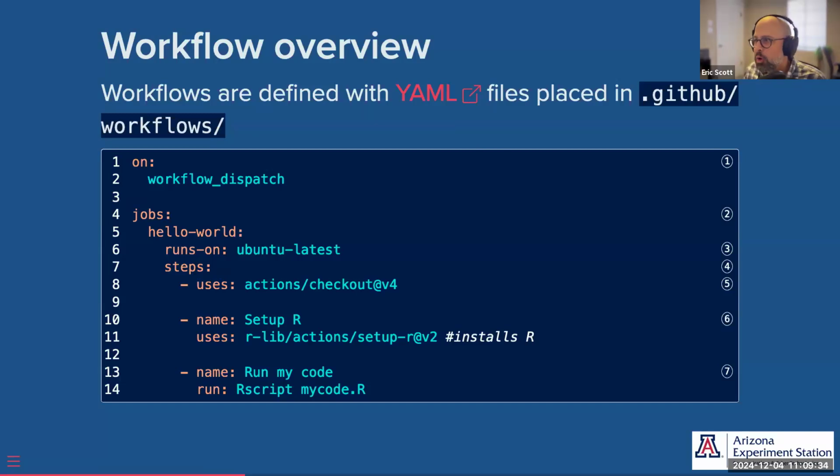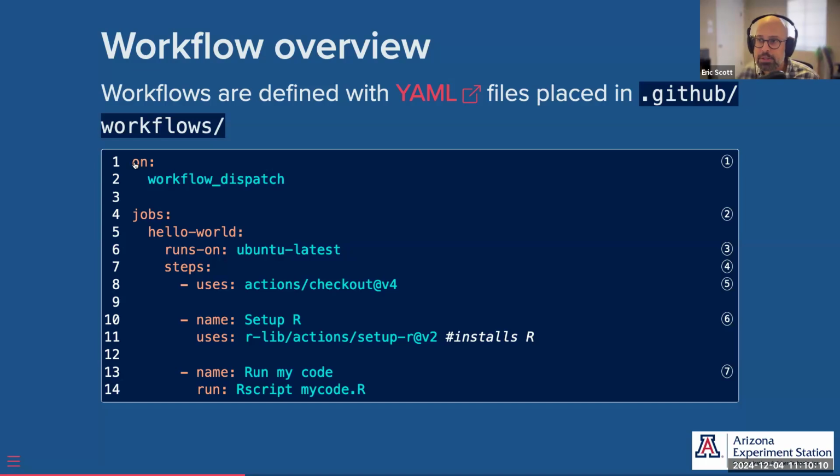So how do we create these GitHub Actions workflows? They are defined with YAML. YAML is an acronym that stands for Yet Another Markup Language. You've probably seen YAML, maybe you haven't. But if you've ever made an R Markdown document or a Quarto document, the bit in the header where you have the title and the author and the date and stuff, that's YAML. It's a super common way of creating configuration files for lots of different things. So it's worth getting used to.